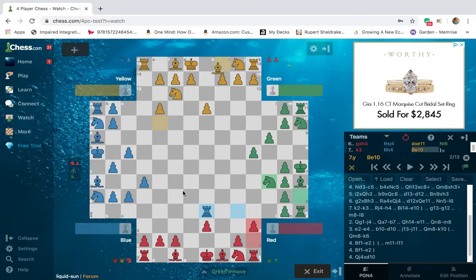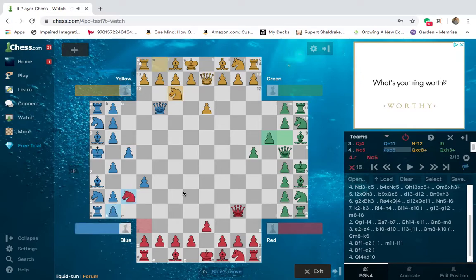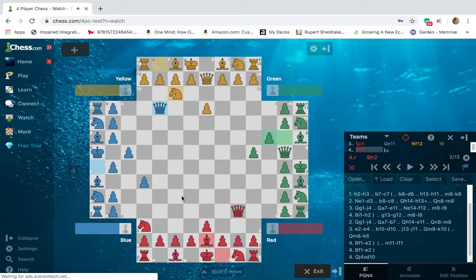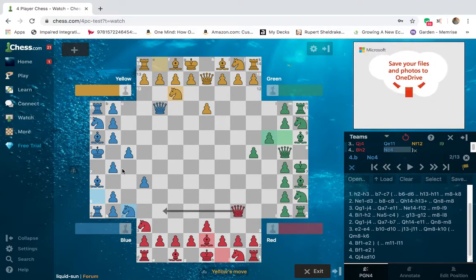Yeah, I guess this one is okay for red yellow. This actually might be good. Another thing, if you don't like that, also as red, you could just do this. Seems pretty solid. And of course, as blue here, you have to do that because now this is a real threat. You no longer have the queen check, and the queen can go in.